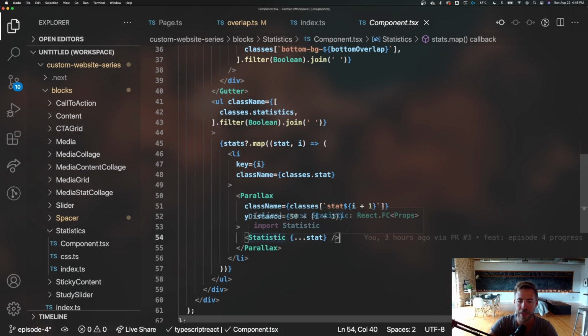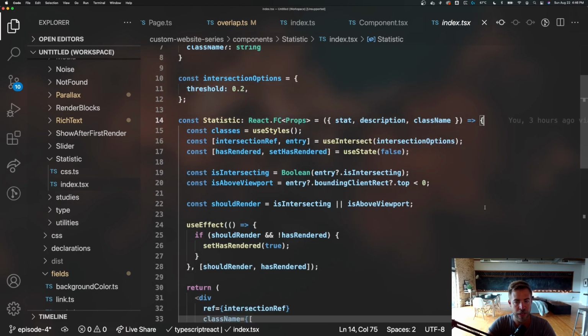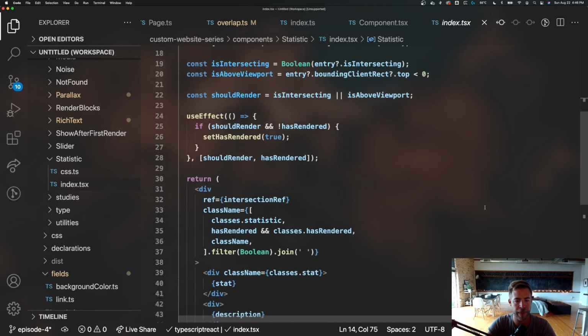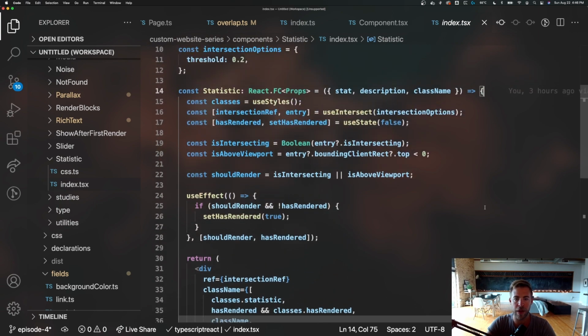And then because this statistic is reused between this component and the media stat block, we have our own statistic component. And inside of here, this is a little bit more simple, but it does keep track of where it renders and how it renders in on the first load and its sizing and everything like that. So what we do there is we have that use intersect hook once again.